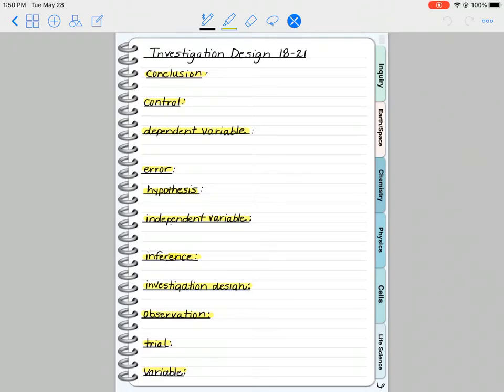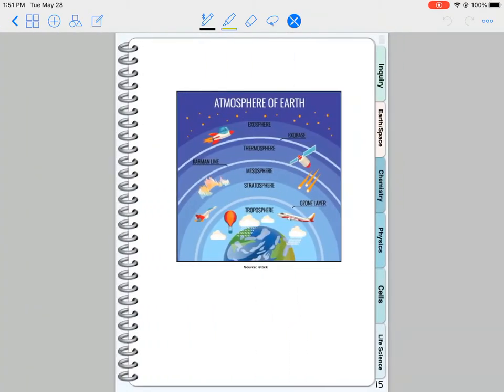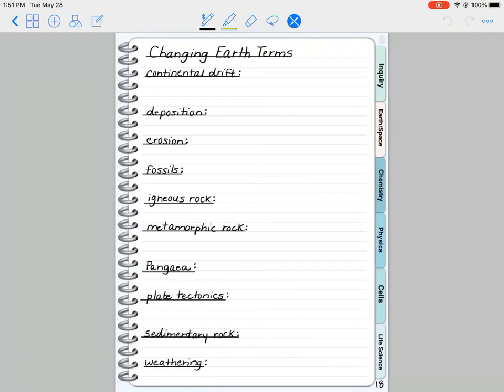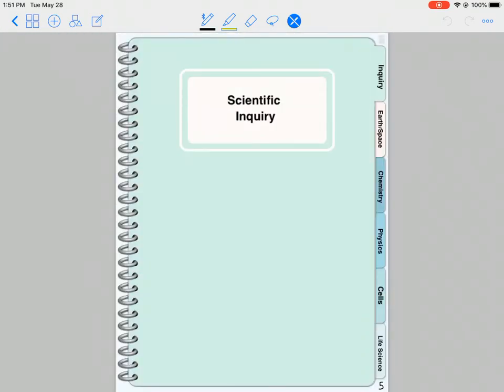I do want to tell you also that once we get out of this first module, we will not be writing terms over and over. For the first few lessons here, we just have a lot of terms that we have to plow through. But as we get on over into some of the other modules, you will start to see diagrams, charts, and graphs. You do see some terms still in there, but we will be looking at things other than just writing definitions. So if you don't enjoy that, please don't give up on me just yet. I promise it will get better. But for this first part, we just have to plow through.